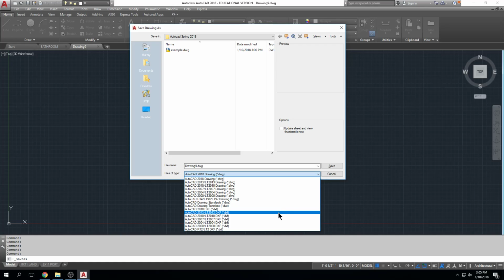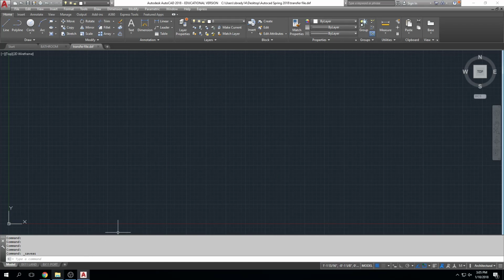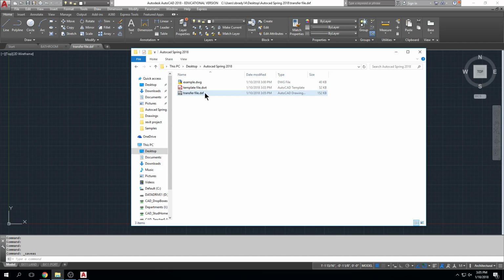Now, you'll see that you have the same ability to save down in DXF format. I'm going to save this in that AutoCAD Spring 2018 folder, transfer file, save. Now I have a DXF file in that folder that I've been saving drawings in.